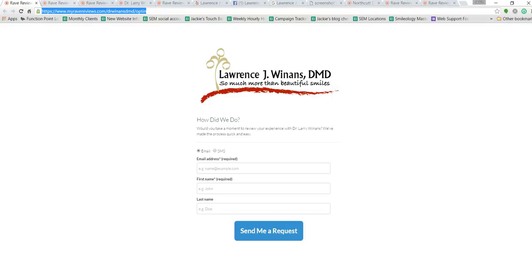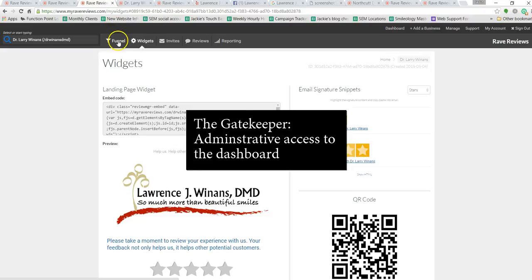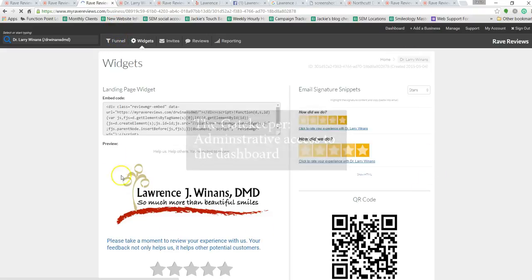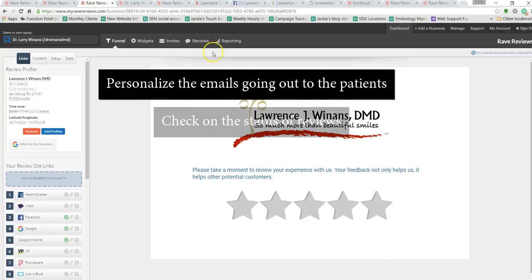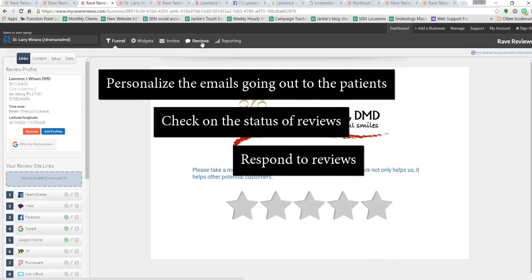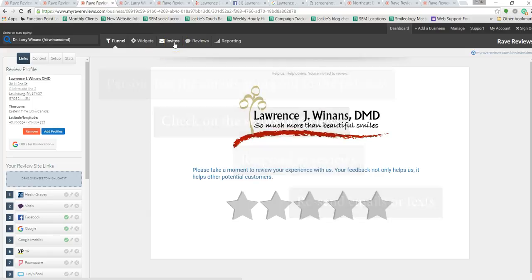The person who has access behind the scenes, the gatekeeper, has access to this back-end portal so they can personalize emails, check on the status of reviews and respond to them, resend emails or text messages that may have accidentally been deleted by the patient.